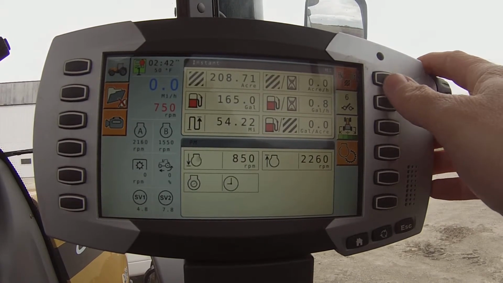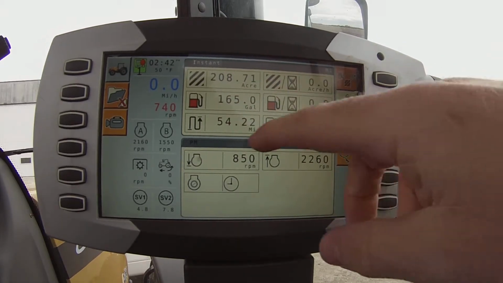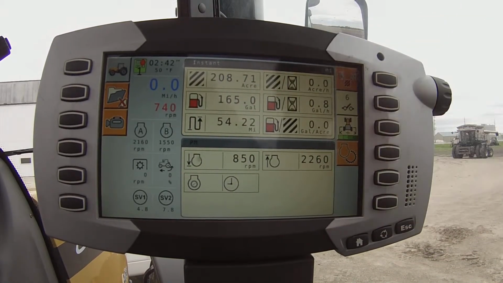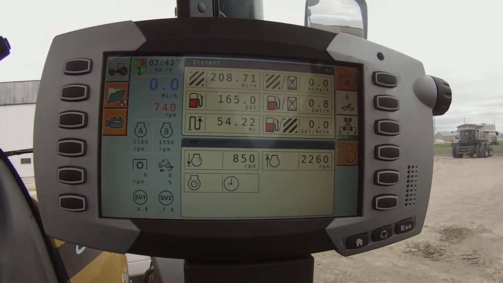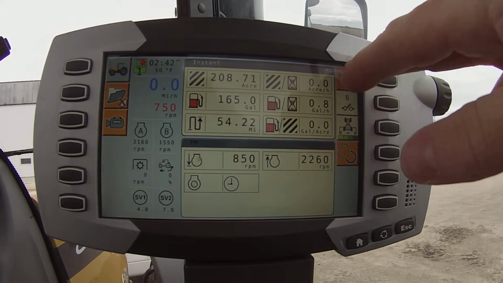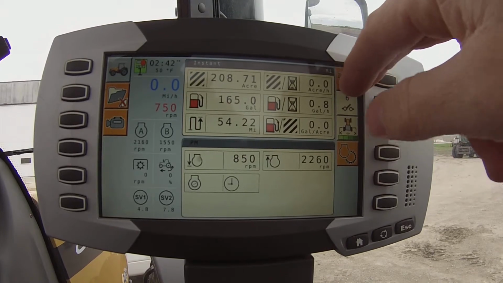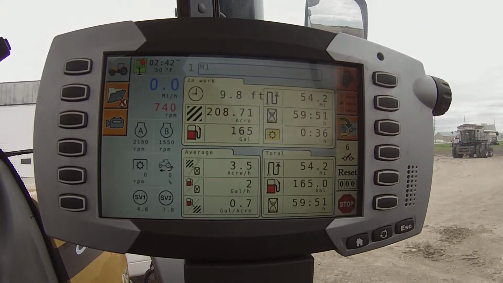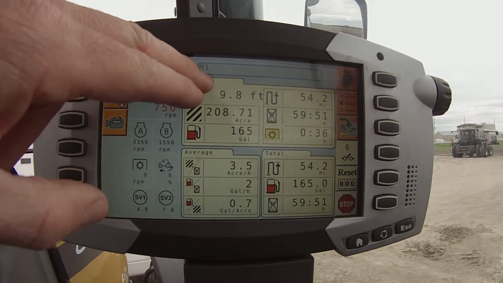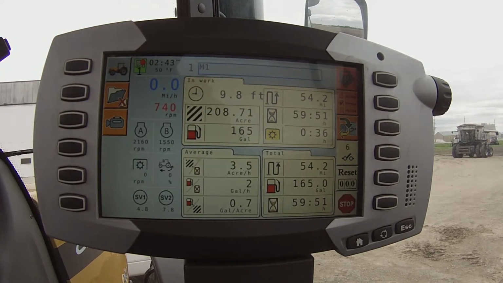Now on my instant, you can see right now I have different fuel or different readings here. What I need to do first is set up an actual job or a task. So I'm going to use that same yellow icon to select in. Now in here you can see I got my work trigger named as M1, so that's the job name. Now you're going to want to name these if you do want to set up a different one for planting and maybe for tillage. You want your hydraulic settings set different, maybe the way your transmission works a little different. You can have different jobs set up to operate the tractor differently.